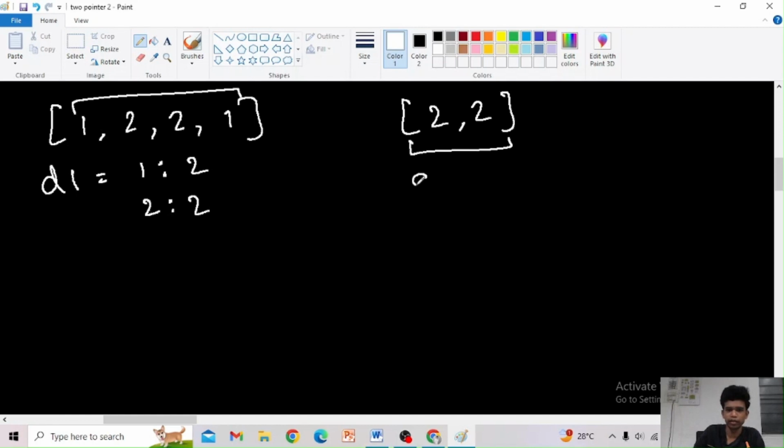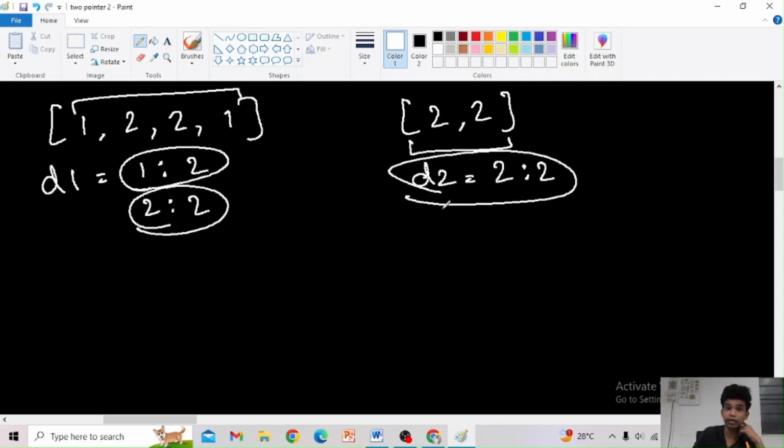Now here in D2, take for example, 2 occurs 2 times. Right? Now I'm going to check whether this 1 is in this D2. No, there is no 1. So if there is no 1, I don't want to add it to the result, right? Now I'm going to check whether this 2 is in D2. Yes, it is in D2. And I want to take how many counts of that 2? It is 2, because here also 2, right? So I will take 2. Now 2, 2 will be my answer, right?